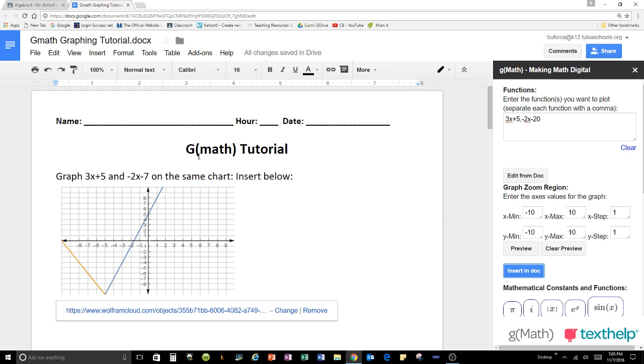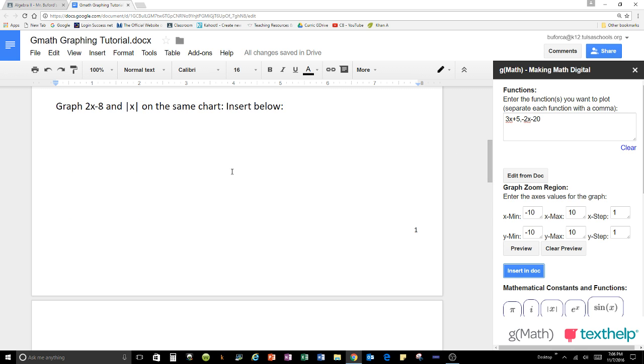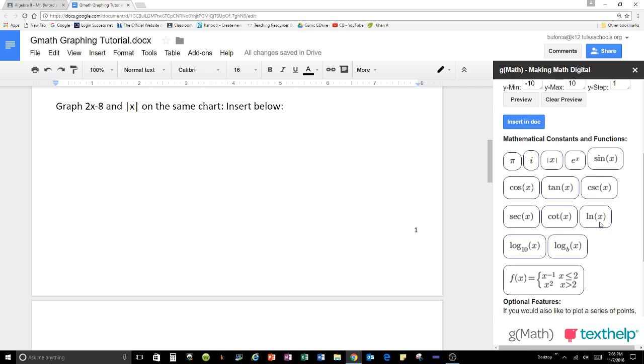If you've done all of these steps in your Chromebooks, now you can move down to different sections of this document and try graphing these different functions. Eventually you'll come to some other functions which will require you to use some of the functions that are utilized here, but we'll discuss that in class.